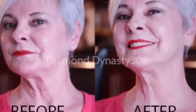How do you feel? I feel awesome. I can't believe how it feels, how it looks. And my neck has always been my problem area, and I've found a solution without surgery.